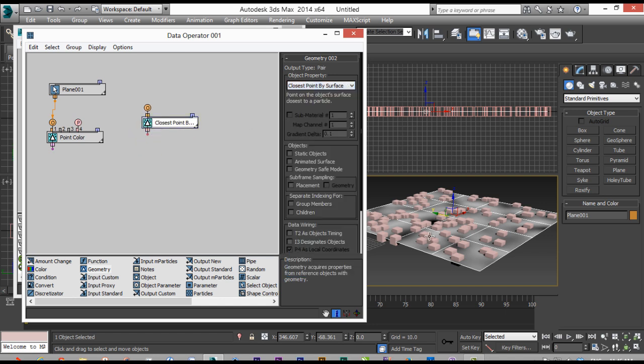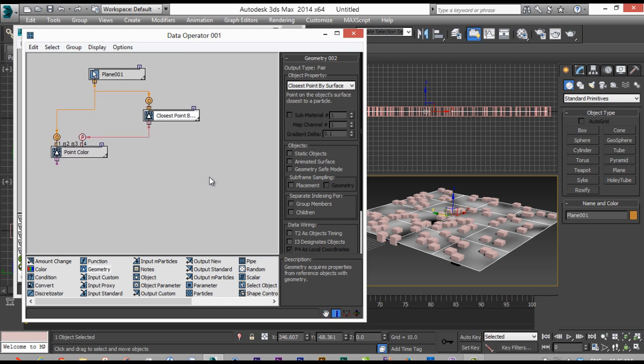Each particle will find its closest point by surface and tell this operator exactly what color it is. Right now we have the color information for every point here.